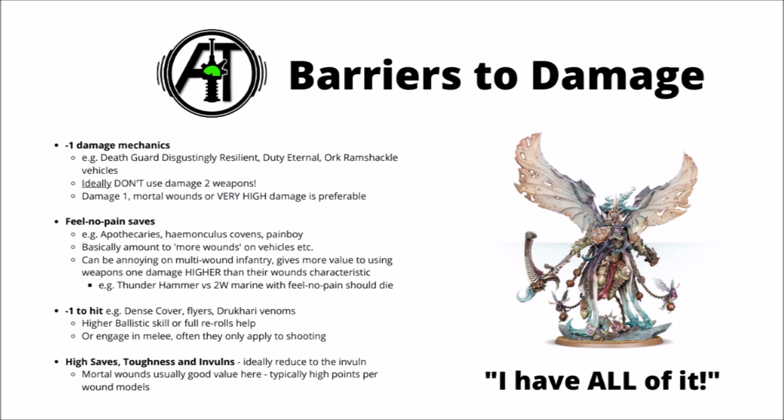Things like the new Death Guard Disgustingly Resilient special rule, Duty Eternal on Dreadnoughts, or Ramshackle vehicles, there really are quite a lot of examples out there. Generally -1 damage makes your damage 2 weapons about as bad as they can be. It literally cuts their damage output in half, so you're usually best off using either damage 1 weapons, mortal wounds, or very high damage weapons such as damage d6 weapons or better, as they'll be feeling the effects far less proportionately.